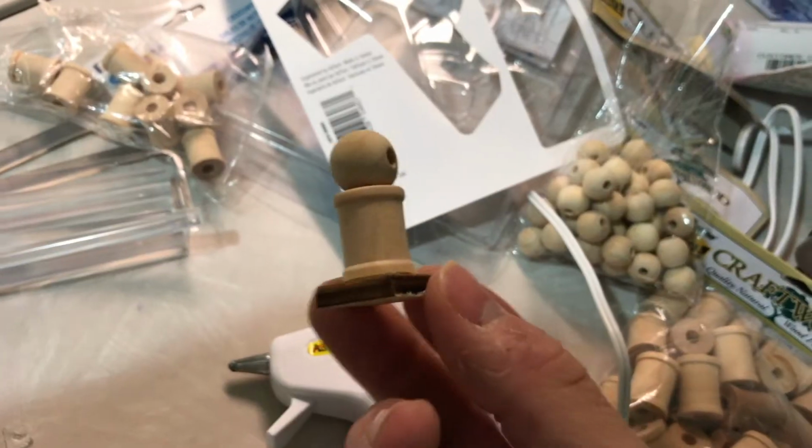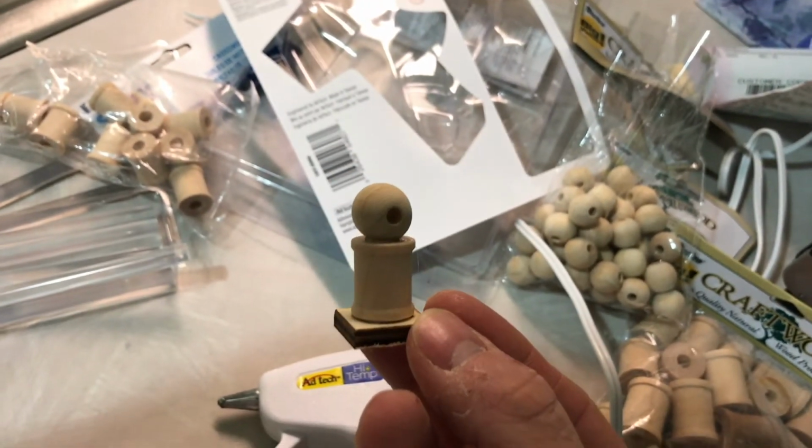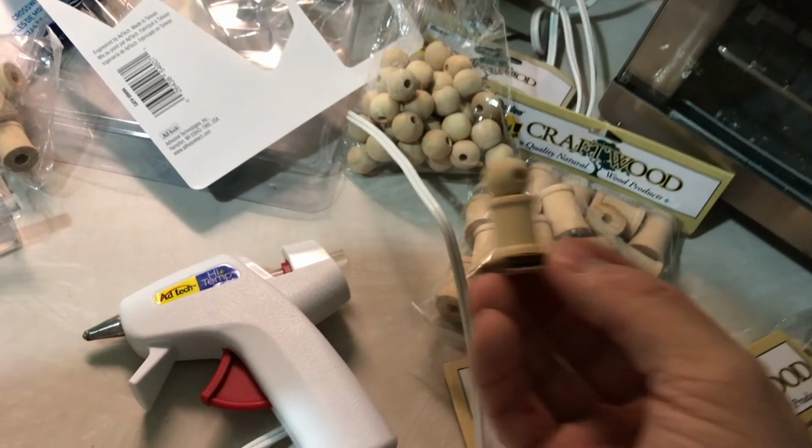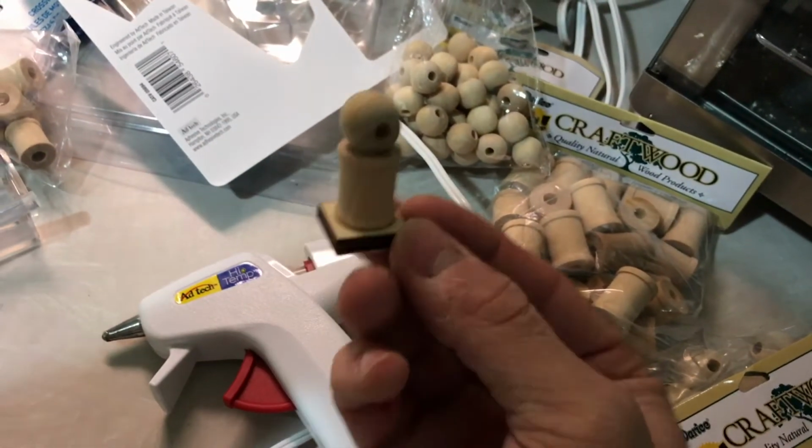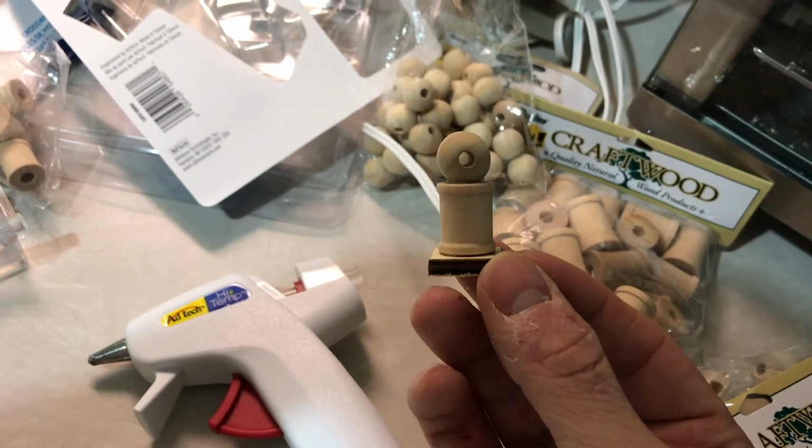But that's about it. I guess I'm going to get started on the wood pieces that I just bought for the chess table, and that's it. So I've made my first pawn. I think it's cute. That's what I got at the craft store, so let's go with that. That's going to be my first pawn.